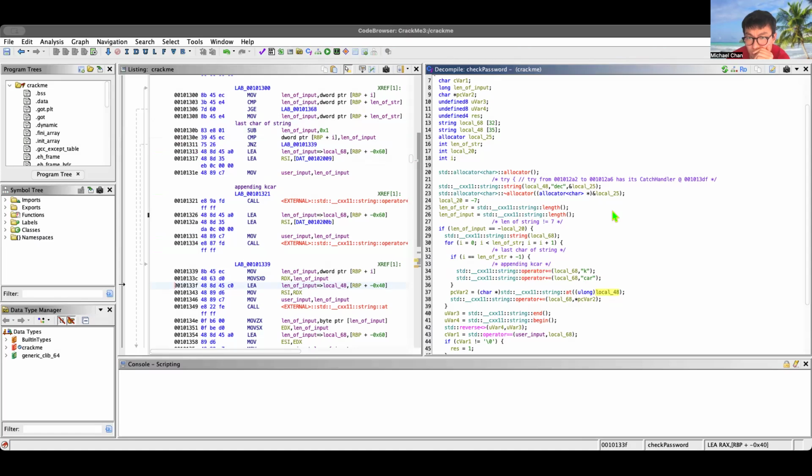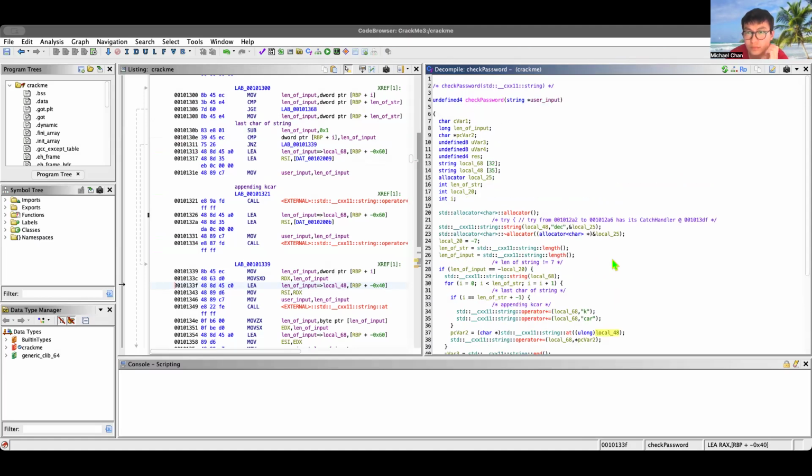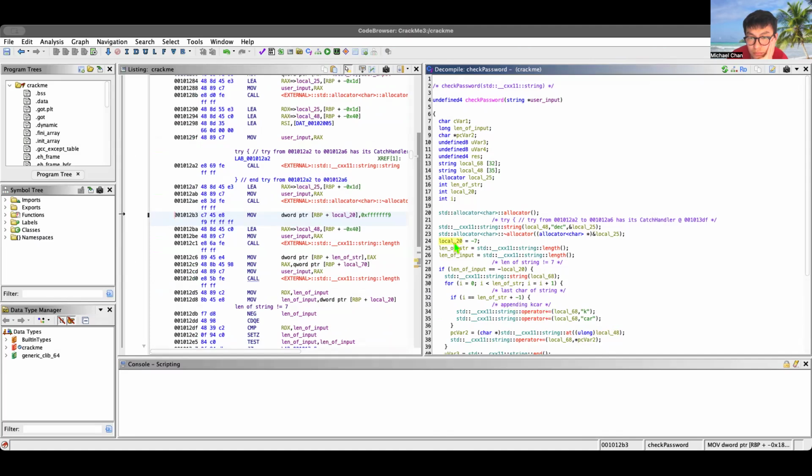Local 48 is what? It's just a length check constant, right?